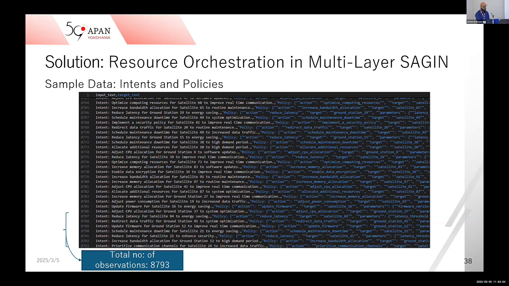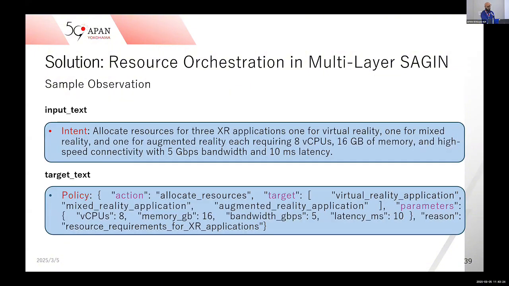As I discussed, the total observations that we have taken is 8,793, and based upon that, we made the policies. We performed NLP here and took the intents. Just like here, you can see the policy. This is the action, and what we have to do is enable data encryption, and this is the target. So we have made it into two columns. One is the input, which has the overall intent that we have. The second one is the target, which makes the policies using NLP, breaking it into some words that are taken by our network, and further performing the experiments on it.